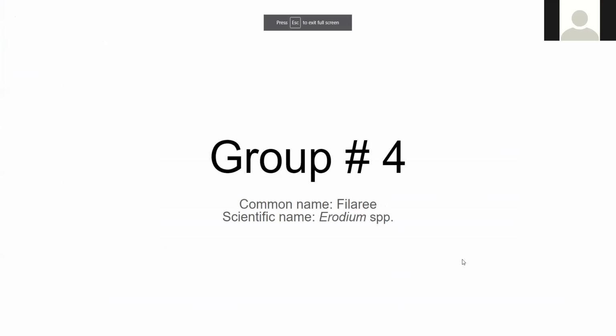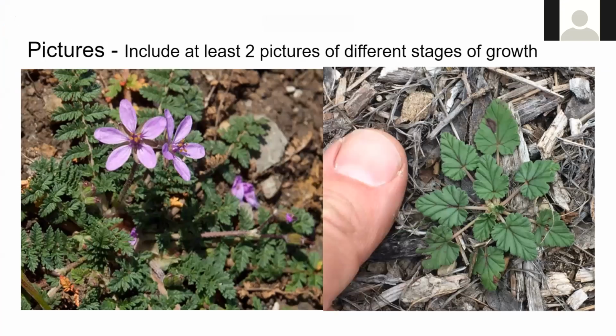Okay, so this is the one we're doing. I don't know how to pronounce it. The common name is Fillory. Yes. And then you can go to the next slide. I wasn't able to find an actual cycle, but I found this picture on the right, which is when they first started growing out. And the picture on the left is once the flowers have opened up.